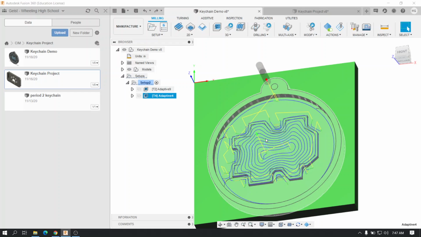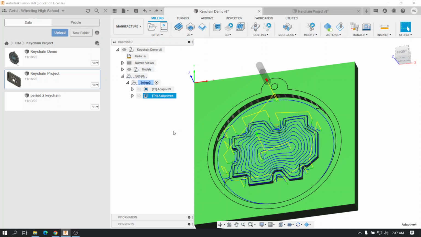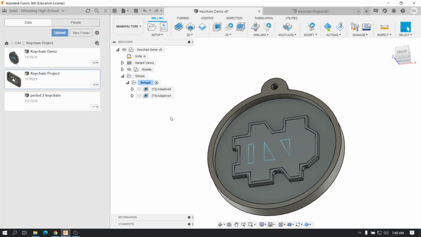But again, if your 1/4-inch toolpath, which is this one, was not able to achieve entry into those areas because it was too small, then you're going to want to make sure that that cavity checkbox is turned on. And I'll check your files, so that'll be okay. All right, so there you go.